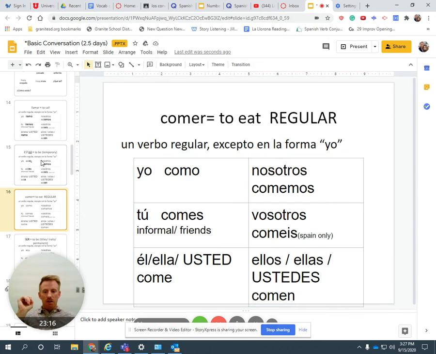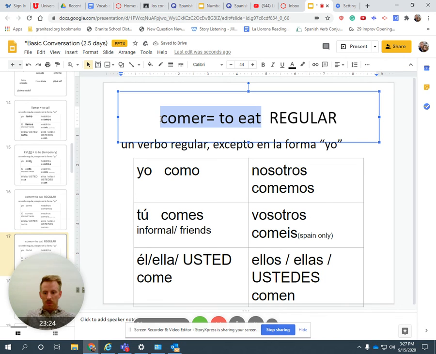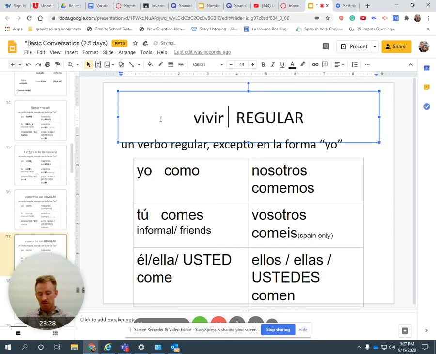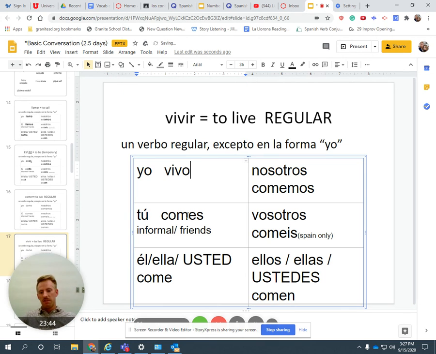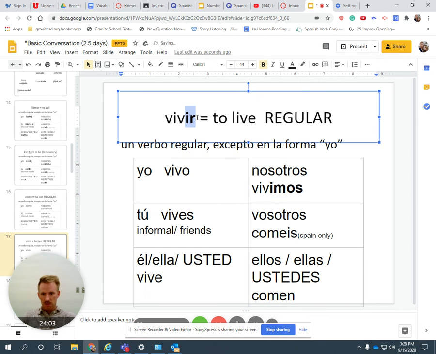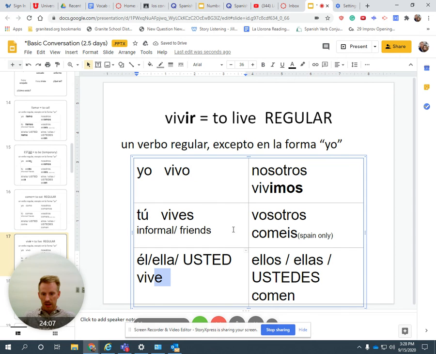Okay? IR verbs are actually the same endings as ER verbs, which is super nice. So I'm not going to do the whole thing. But if I wanted to say a verb like vivir, to live, it's going to be the same ending. So vivo, vives, vive, vivemos, except, sorry, they're all the same except for this one, vivimos. This one does have an i. Okay, remember, take off the last two letters, get rid of those, slap on the ending. So o, es, e, imos, that's the only different one. Viven.